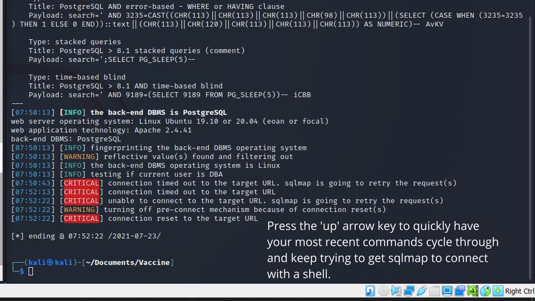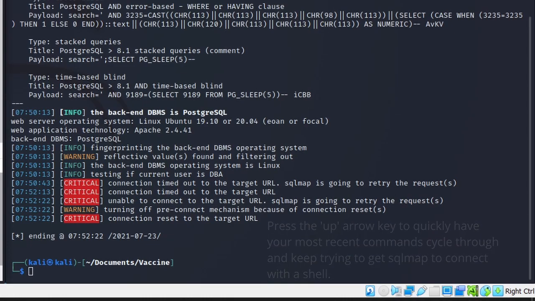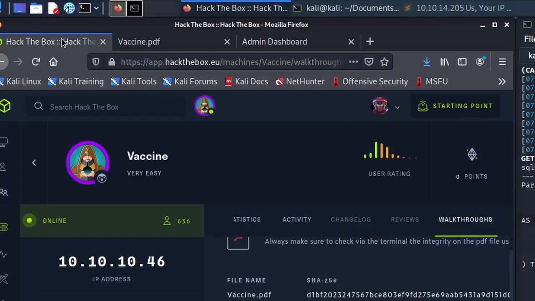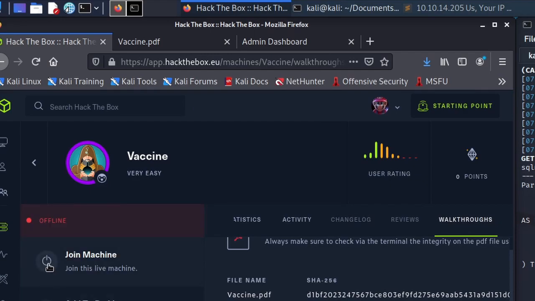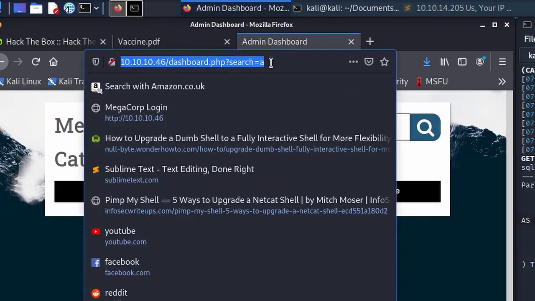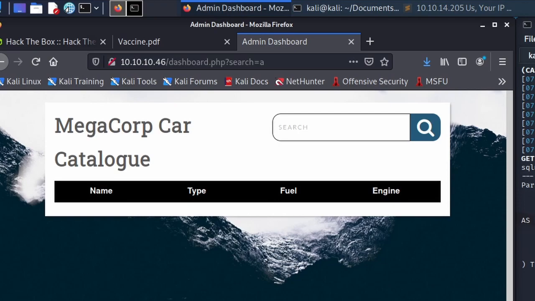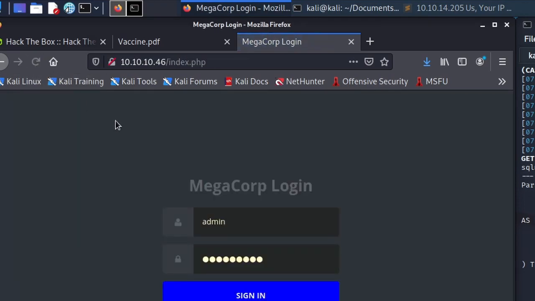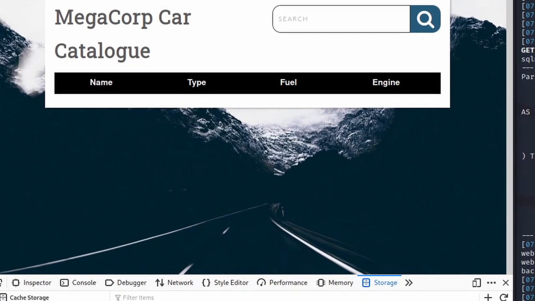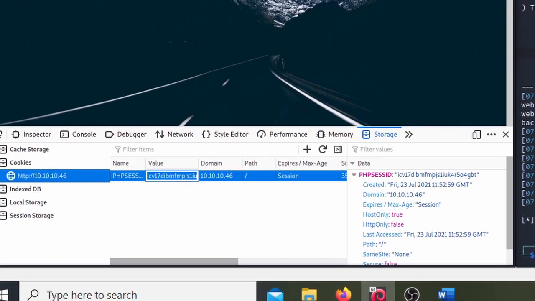And look, we log in again with the same username and password, and look, there's nothing there. And if you see nothing there, it's probably not going to work. You probably want to keep deleting the cookies, and maybe, as I do here, leave the machine and rejoin the machine. As I said, you pull your hair out over this machine, because there should be a list of cars there that were there by default, and they're not. So we delete the cookie, refresh the page, it will give us a new cookie, and we can sign back in, because the web browser remembered the username and password, admin, and then whatever the password was.